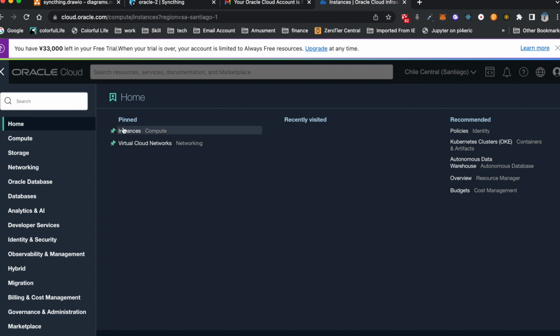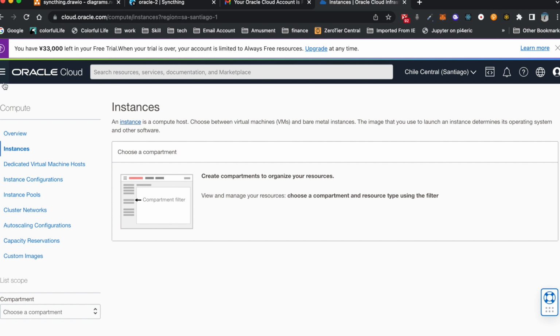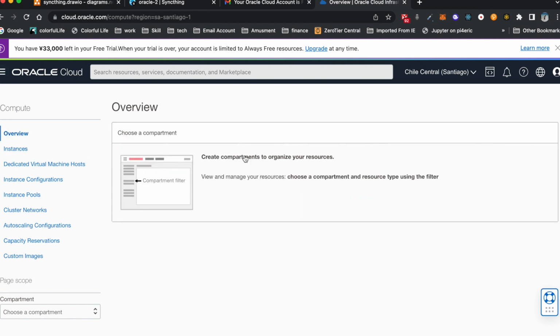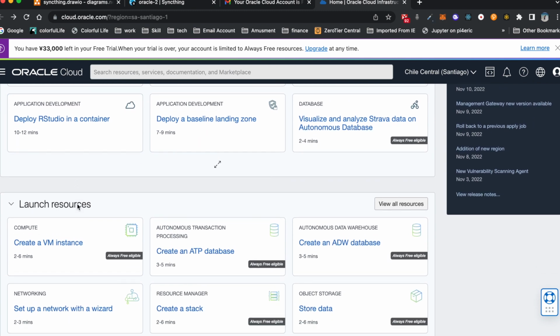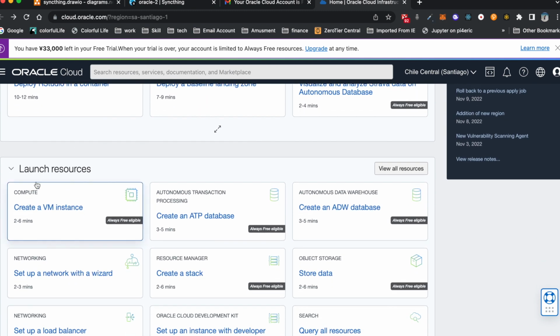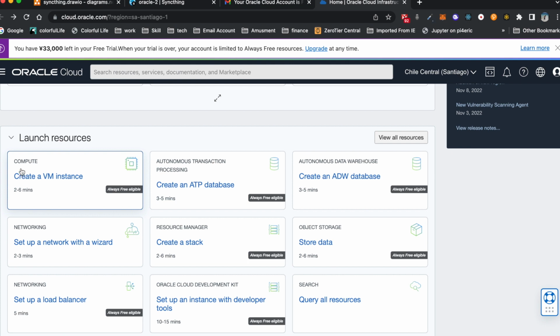Sorry, I'm also not so familiar with the user interface, but probably we just get back to the original home page, and then scroll down to the very bottom, and then we will be able to see the compute section with the create a virtual machine instance.